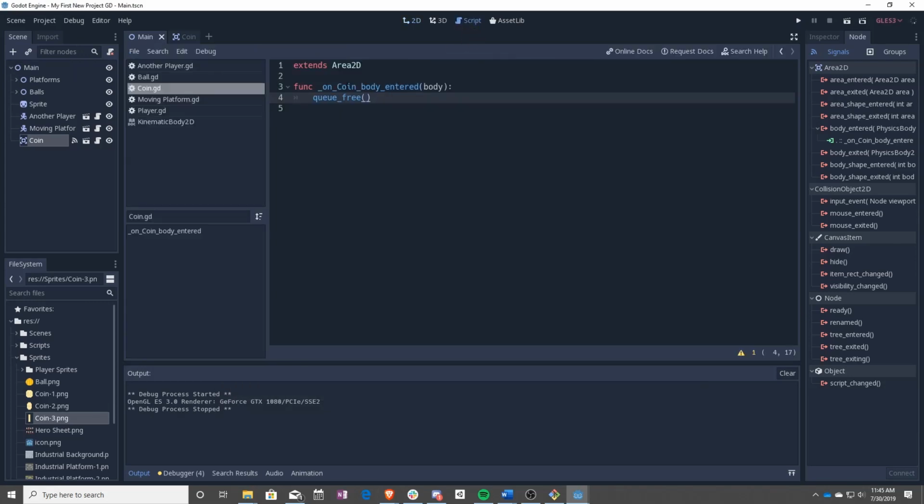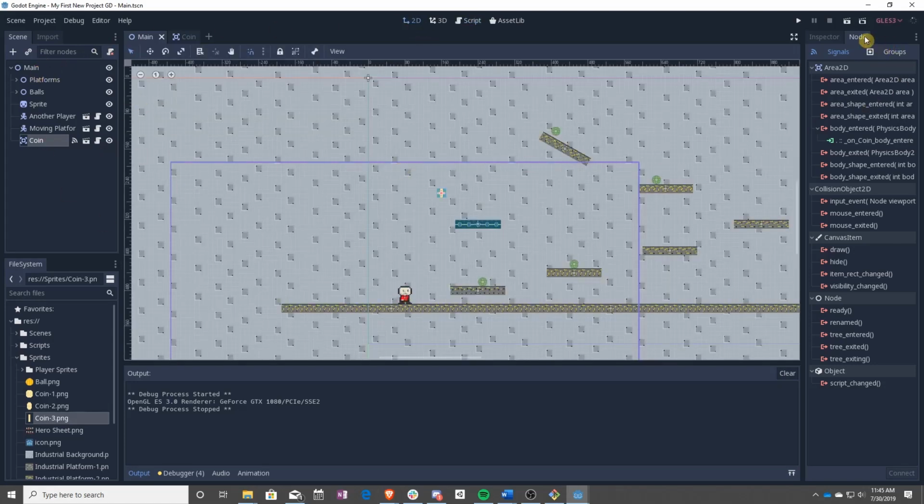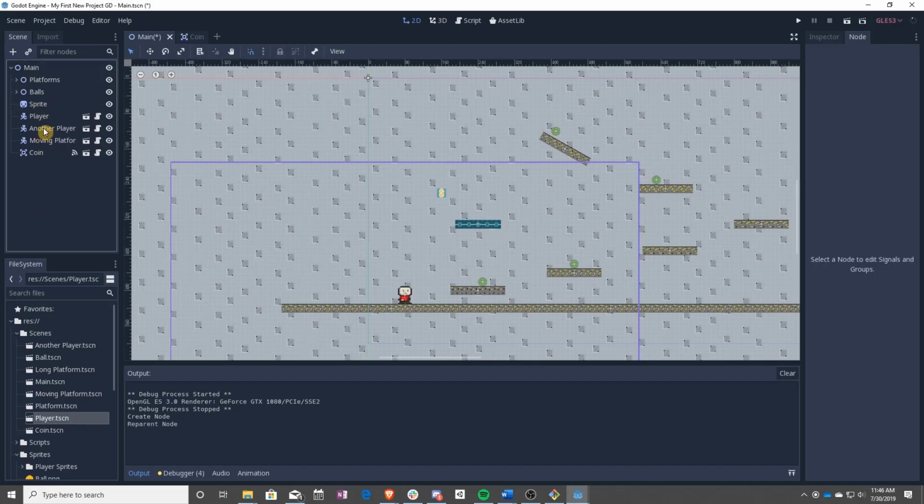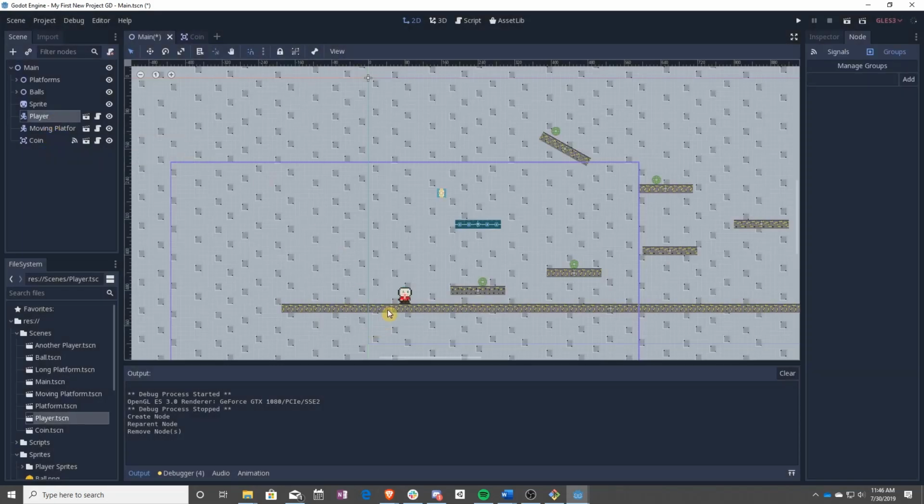So we need to change what's going on here. We only want this to be picked up if what's running into it is the player. So the way we do that is actually by using something called groups. So in the player, so let's go to, first off, I have another player being used here. We want to swap back out to regular player because another player was for one of my extras.